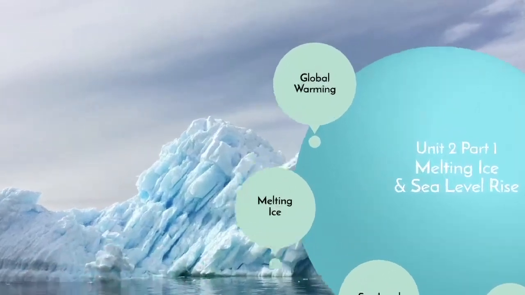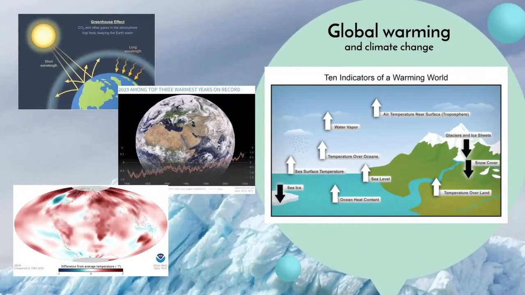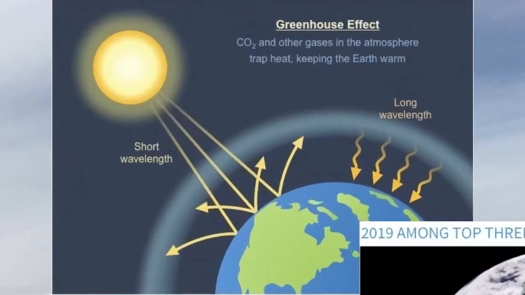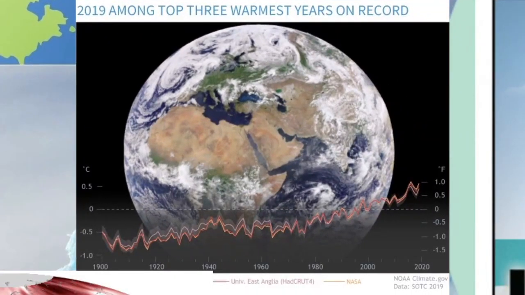As we learned in Unit 1, climate change is caused by the increase of CO2 and other greenhouse gases entering our atmosphere, with the burning of fossil fuels being the leading cause. These extra greenhouse gases are causing the planet to warm. Earth has already warmed around 1.8 degrees Fahrenheit on average, and this trend is expected to continue.